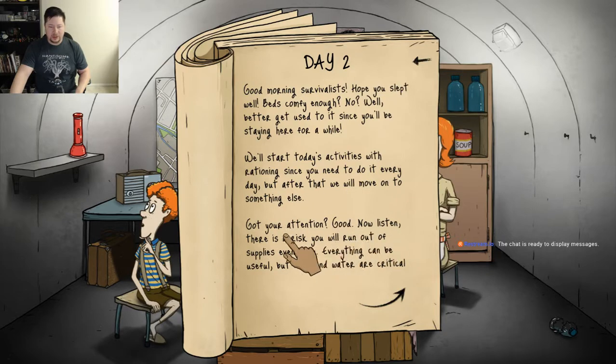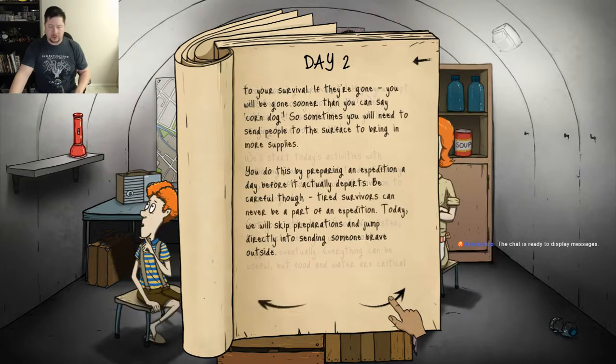Got your attention? Good. Now listen, there's a risk you'll run out of supplies eventually. Everything can be useful, but food and water are critical to your survival. If they're gone, you will be gone sooner than you can say corn dog.